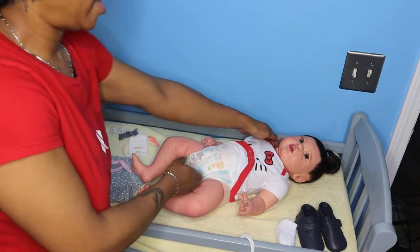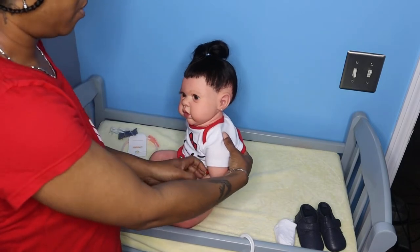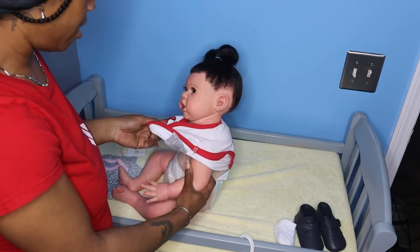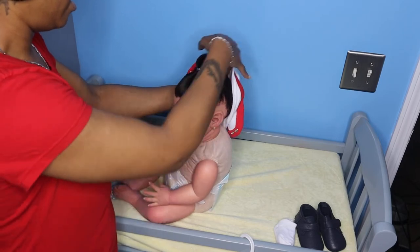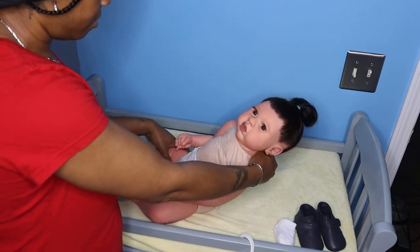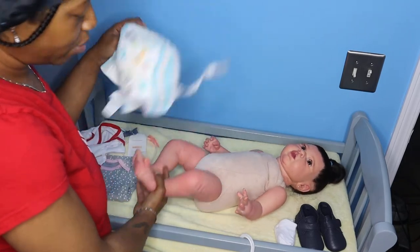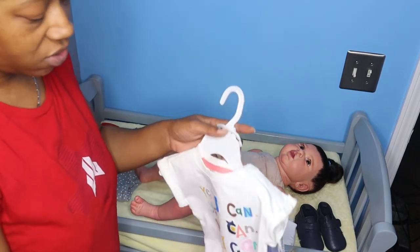So for those of you who are new, this is the biggest baby that I have in my nursery. This is reborn Elliot, and he is the six-month kit by Bountiful Baby. She was reborn by me and rooted by me. She is one of the oldest babies in my nursery also. She does have a cloth body so she doesn't have any girl or boy parts, but she's had this diaper on for quite some time, so we are going to take this off and get her a fresh clean one.